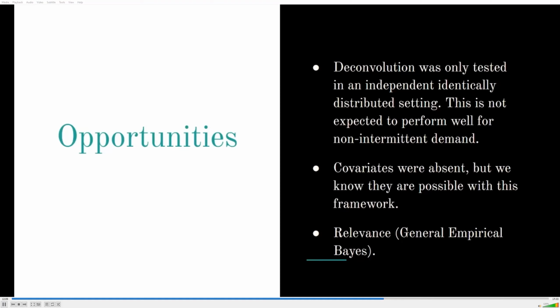And finally, relevance. Every branch of statistics has its own philosophical problems, whether it's frequentist, Bayesian or empirical Bayes. Relevance is the empirical Bayes philosophical or theoretical problem, and the idea is this. The M5 data set likely had some time series in it that weren't necessarily intermittent, but we included them. Maybe those helped at getting the mixture distribution. But maybe we should have partitioned out the data a little bit better. Maybe we could have done a little bit of work to figure out which subsets of time series would have been most similar or most relevant to estimating a mixture distribution for the intermittent series.